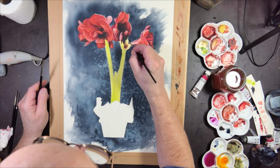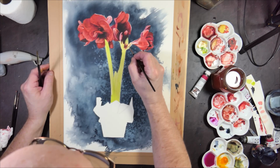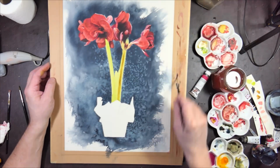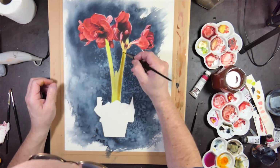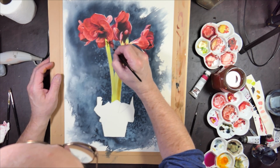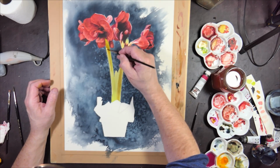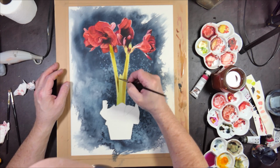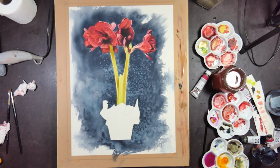And then creating a little bit of detail with the red, and that's the same green with a little bit of the Perylene red in it, Perylene Scarlett, a broadish band down the middle, and just using water to blend it left and right because of the lighting setup that I had when taking the photographs. The stalks were getting lit both from the left and from the right. Trying to maintain the feel of translucency in those stalks.